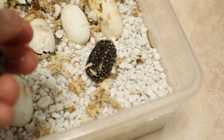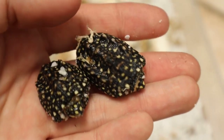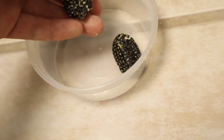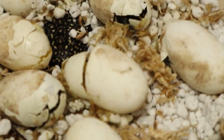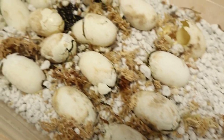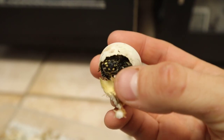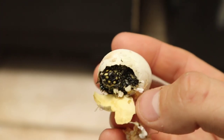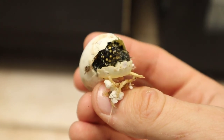Let's grab this little guy right here as well so you guys can see. This other one is just slightly bigger. So we're going to take these two and place them in this little cup, and we've got to do some more investigative work — we got to see who else has hatched out. I already see another one that's hatched out. Pretty much all of these are starting to hatch. You can see this little guy right here just starting to peek his head through. Oh my goodness, look at how adorable. Look at this new life — one of my favorite things about all of this is actually getting to bring new life into the world.